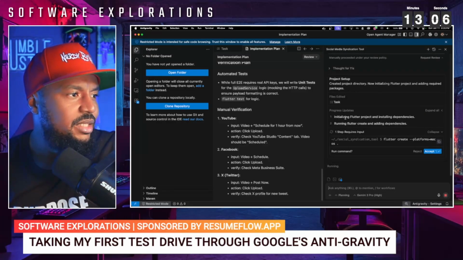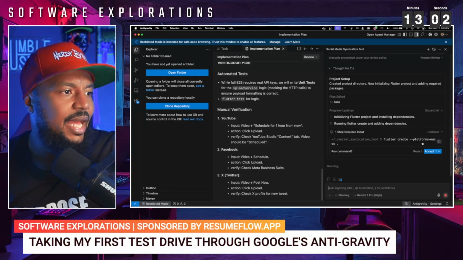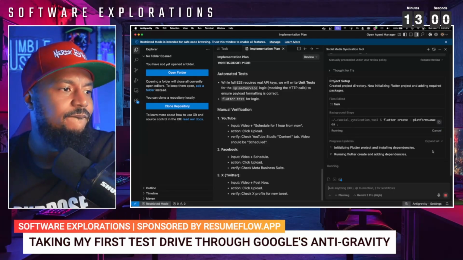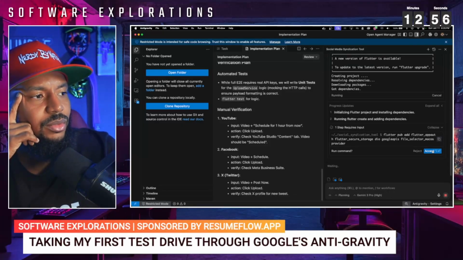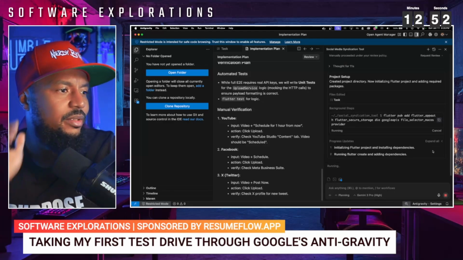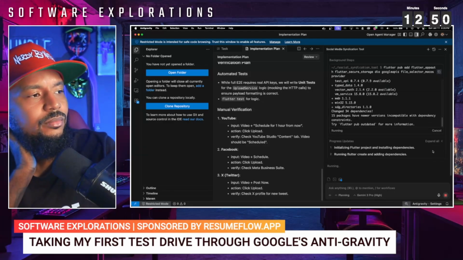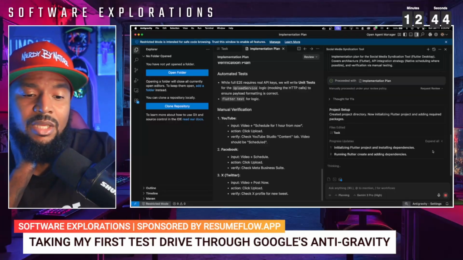It says, all right, initializing Flutter project and installing dependencies, run Flutter create and adding dependencies. So let's go ahead and do that. I wonder why it didn't automatically expand for me. We'll do the Flutter upgrade later. And it says, all right, let's do that. So it's installing everything, running Flutter create and adding dependencies.